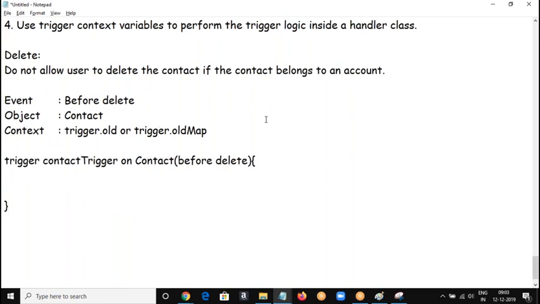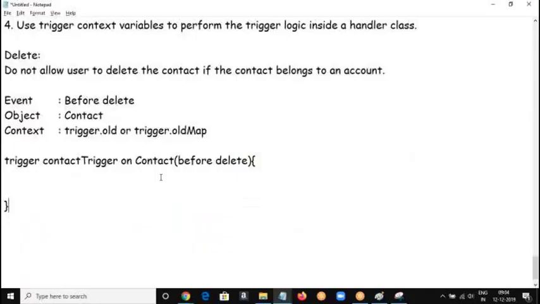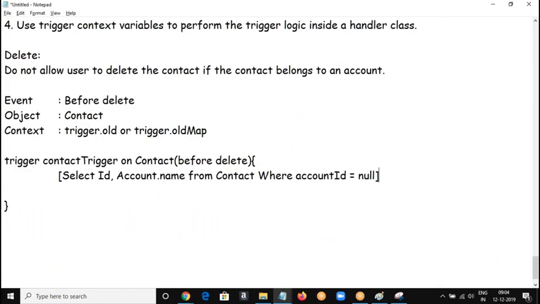So now I'm going to check whether the contact has any account. Then I'm going to perform this logic, not for every contact, only for the contacts in this trigger. So I can also do it like this, in Trigger.old. Automatically this query will fire only for the contacts the user is trying to delete.